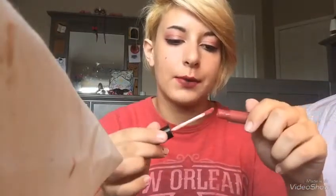And so now we've achieved a sort of bitten look, I think, but it is matte and dry. So we are gonna go in with some gloss. It was in my purse from yesterday, but this is a pinky kind of gloss that I think will complement all of the colors and blend them together.